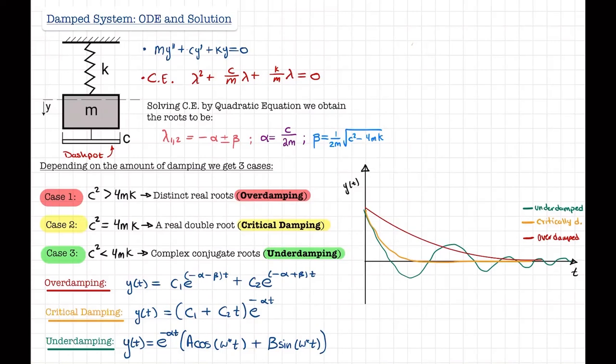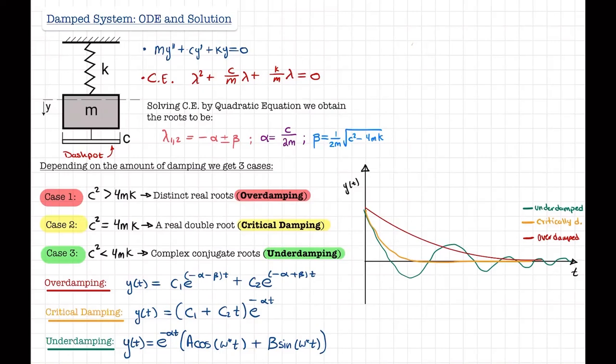So you can see we have our equation of motion here. We get this one, same thing from our free body diagram. You can see it's still a second order ODE. And whenever we solve it with the characteristic equation, we're going to get something like this. And we also have two roots. And depending on what those roots are, we can have three different cases of damping.